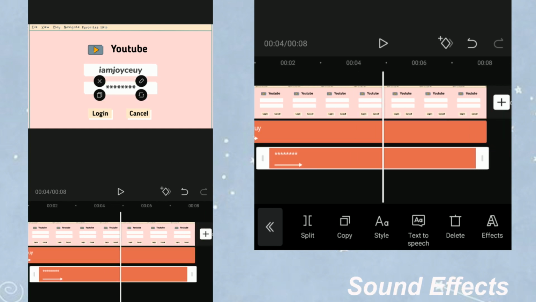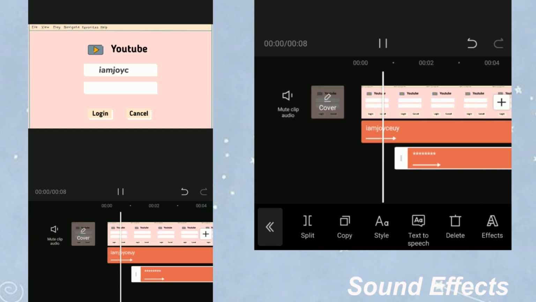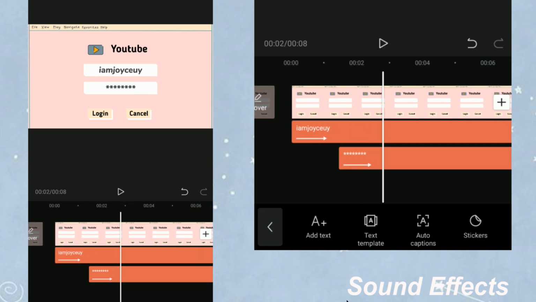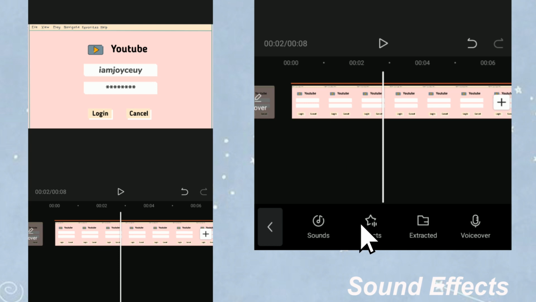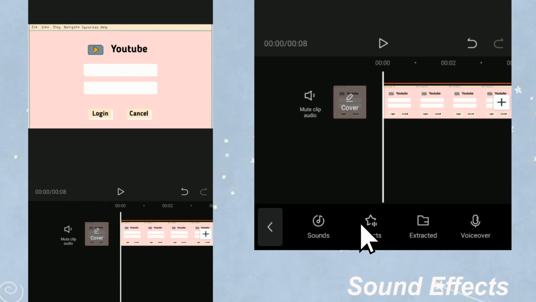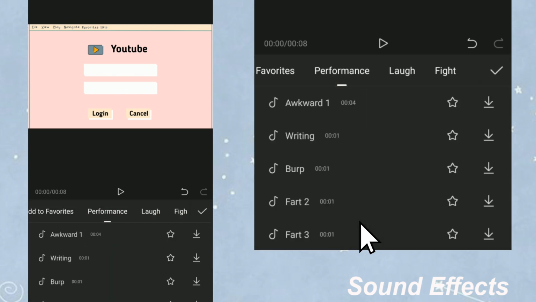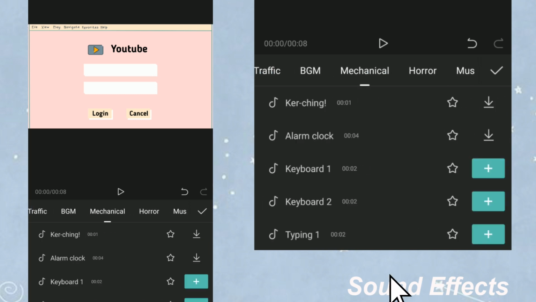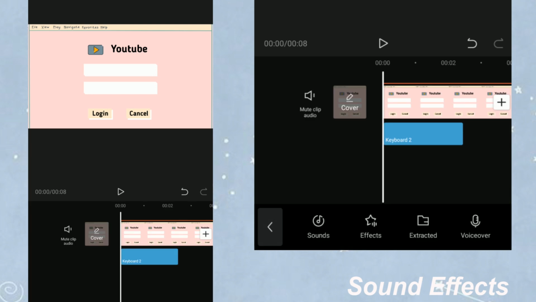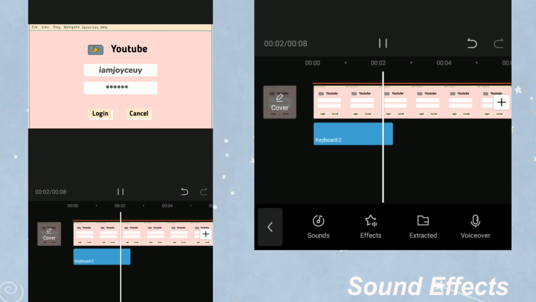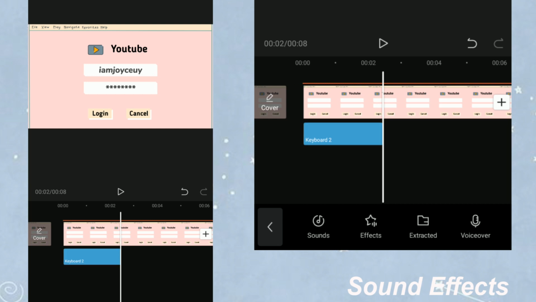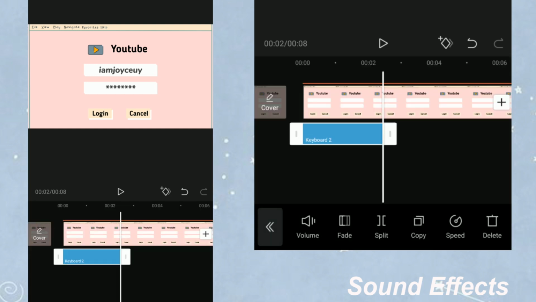Next, of course, we will be needing sound effects, which is the typing and mouse clicking sound effect, and meron na siya sa Capcut. So we just need to go to audio and effects, then to mechanical, then the keyboard sound and the mouse click single click sound. Ayun, so okay dito sa CapCut kasi it has the sound effects that we need. To duplicate, just select on the sound effect and then click copy.